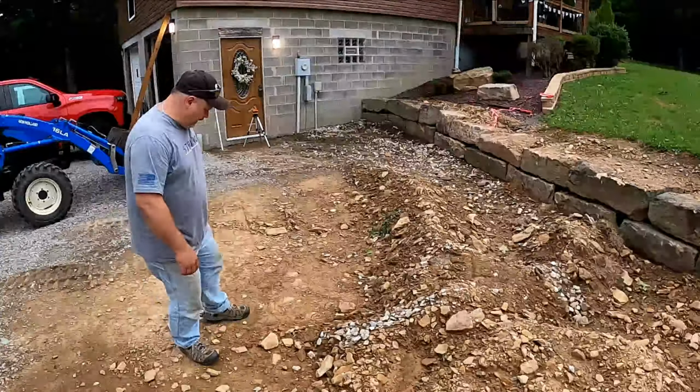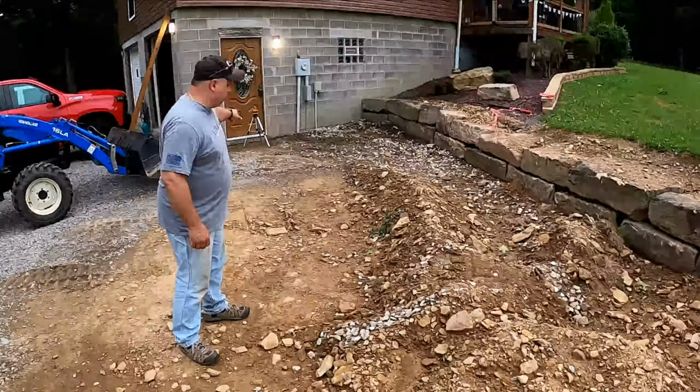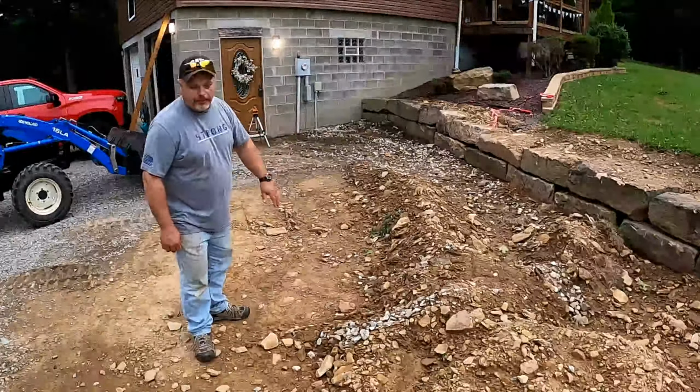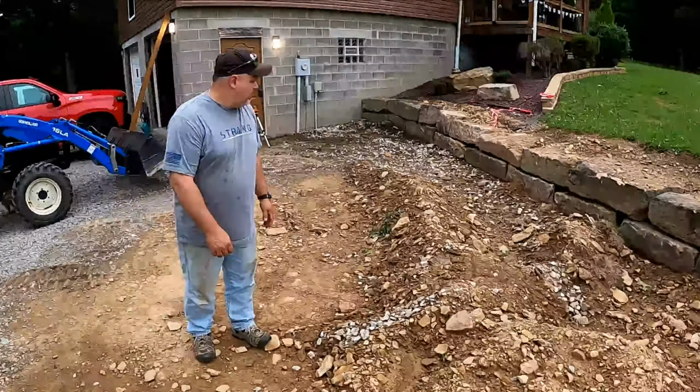Out here where I'm at is pretty good, but I know we're gonna take a lot of fill out here. We've got the laser level dialed in pretty good, so it gives us a good idea what we need to take out. So we want to start getting the bulk of this out and then we'll start fine tuning it. So let's get to her.